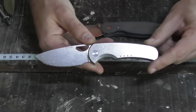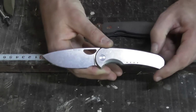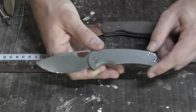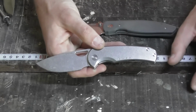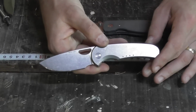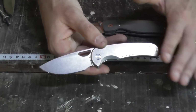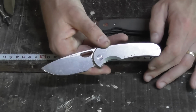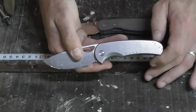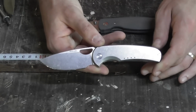It's a great cutting tool once it's open and in your hand, but I think for $325, which is getting towards Sebenza territory, and Sebenzas, say what you will about the steel and everything, and about perhaps the generic nature of them nowadays, they work really well. They open in their own way, and they close and they lock up, and they don't have detent issues or anything like that. So it's approaching the price of a small Seb, and while the steel is yards ahead of it, I think the rest of the package is a little bit underdeveloped.